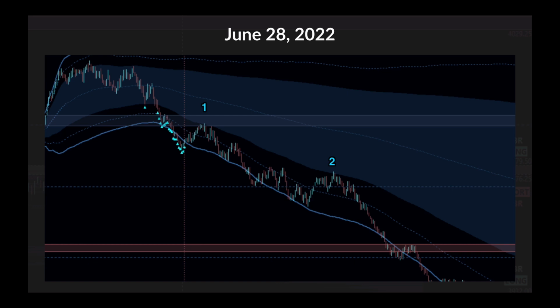Now let's take a look at some of these just example trades. So June 28th, 2022. Now I'm not going to go through a full NADRO hypothesis review and acceptance and all that kind of stuff, but we'll just talk briefly about some of these. So first of all, what kind of condition are we in here from a NADRO perspective?